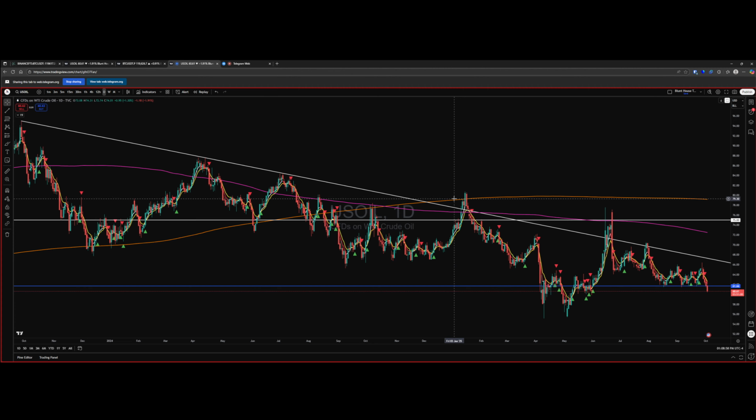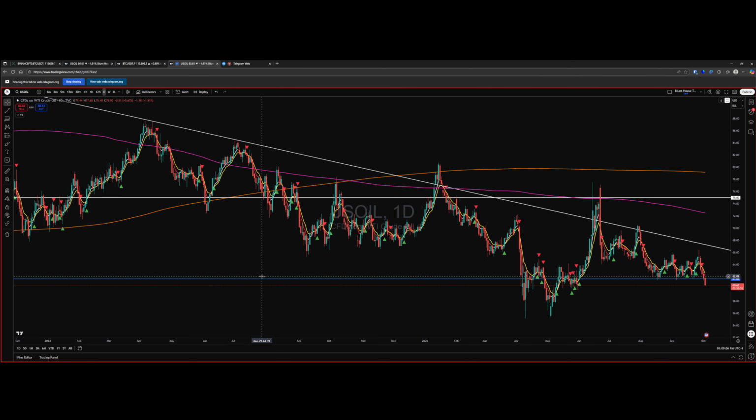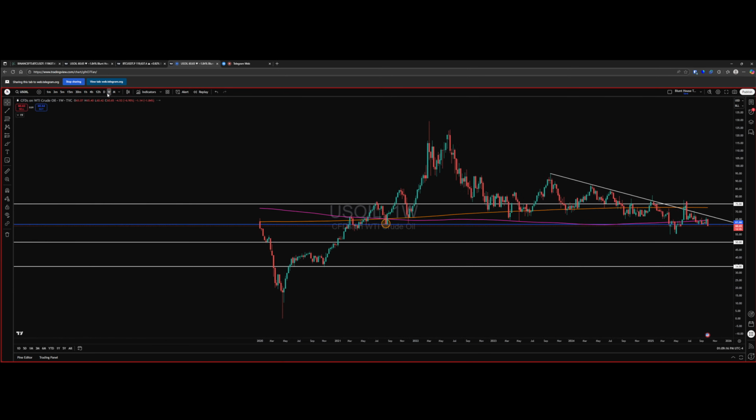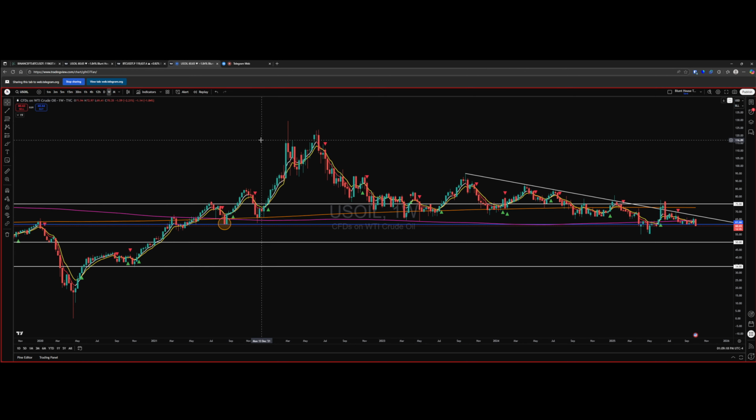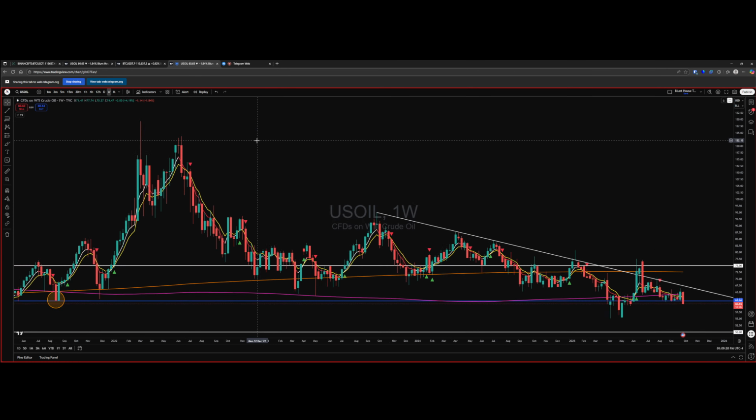So now all of a sudden, it's meaningful resistance. It wasn't just a wick down and then you snap back higher. This is a failure of a very, very long-term average. And what does that tell us? Well, it tells us that we are potentially, I'm switching to the weekly here, in the midst of either a massive trend change or a structural change.